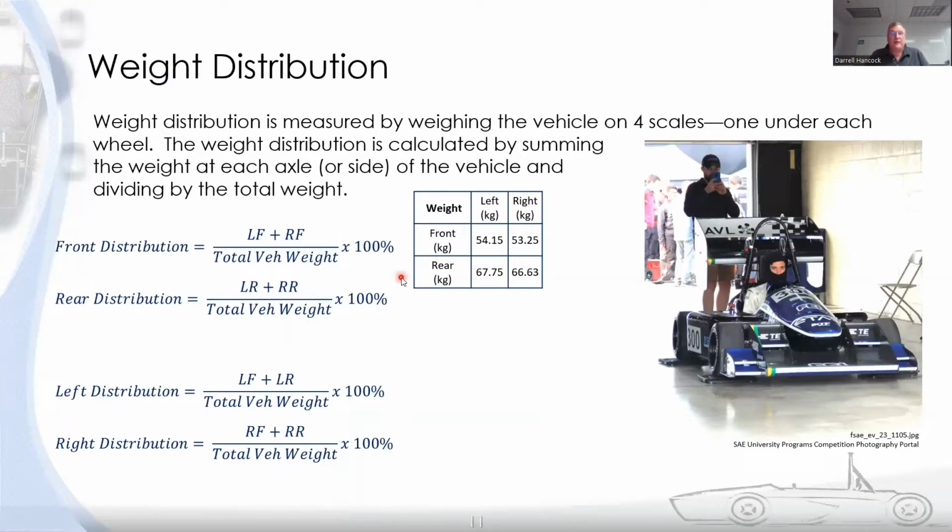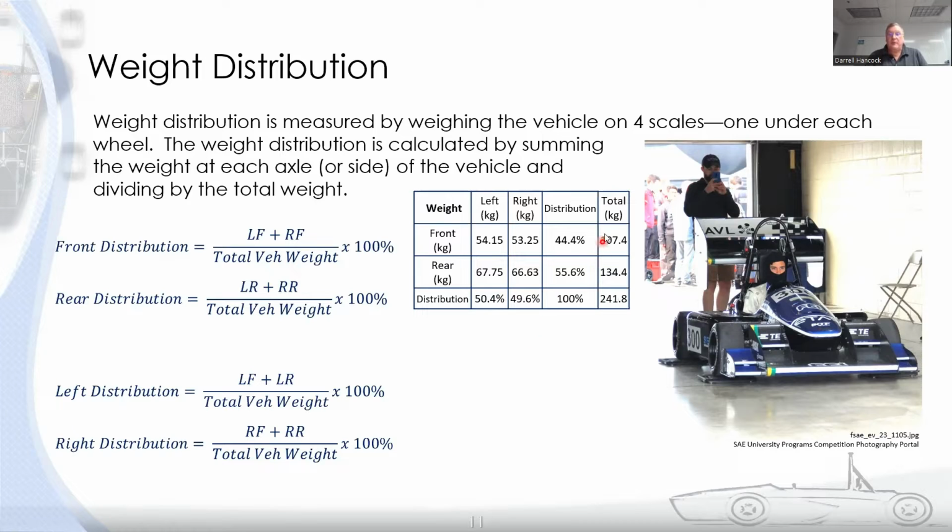So how do you calculate weight distribution? You put the vehicle on 4 scales like shown over here, and you measure the weight of each corner of the vehicle, each wheel on the vehicle. The front distribution is the total front weight divided by the total vehicle weight times 100%. The rear is the total rear weight divided by the total vehicle weight times 100%. So that's a relatively straightforward calculation to do. You can also do the same thing for the left to right weight distribution. Again, that's not commonly done, and usually it is pretty close left to right, as in this example.